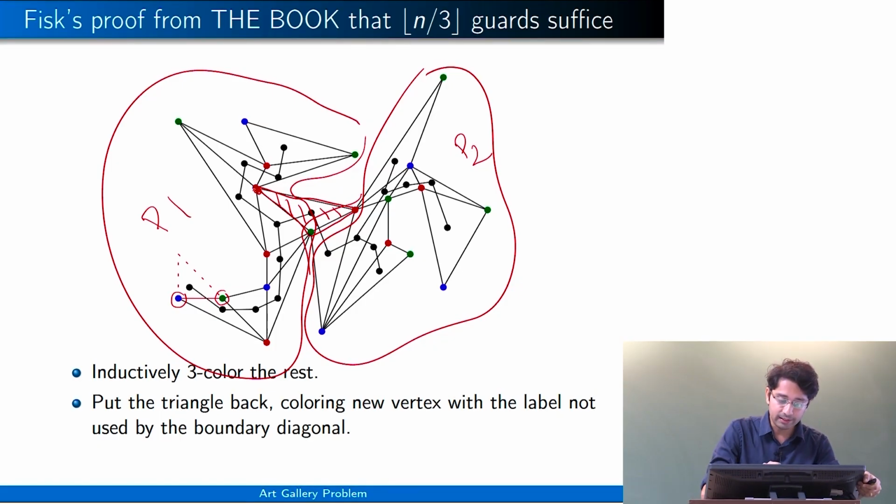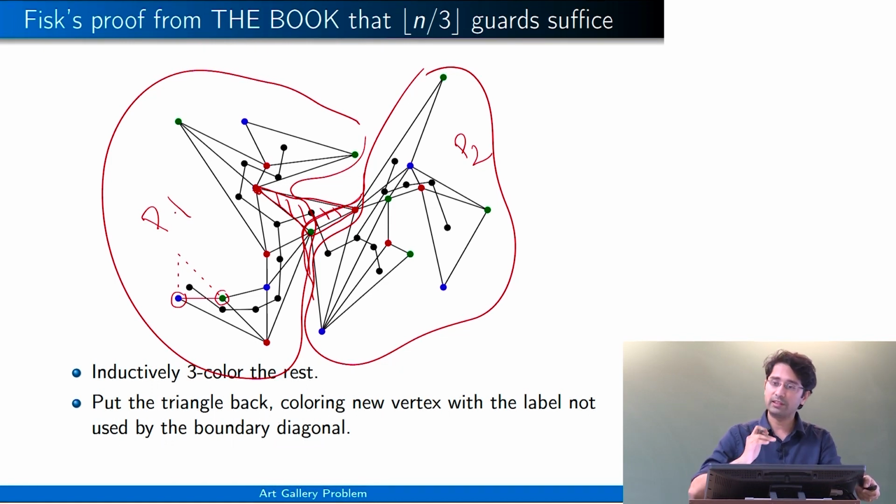No, because in the triangle this and this get the same color, this edge gets the same color. Only the green color has to be there, otherwise it cannot merge. Now, by the induction hypothesis, I will get some proper coloring of this graph. This is a proper coloring of P2, this is a proper coloring of P1, but if I merge them, I am not getting a proper coloring. So weak induction is only applicable. In strong induction it cannot be proved.